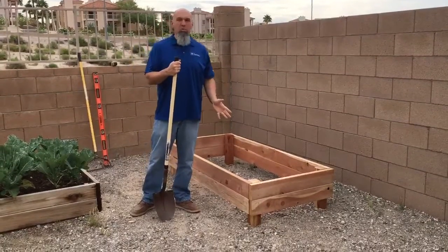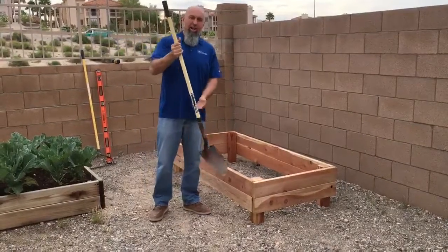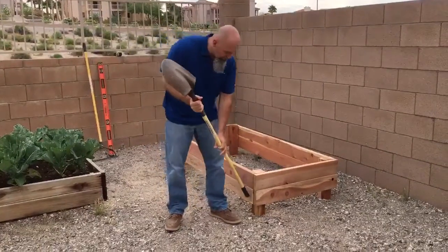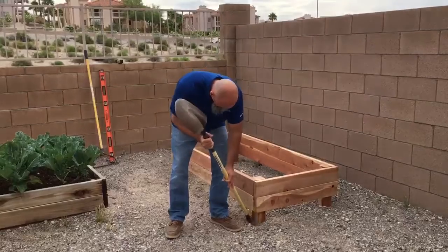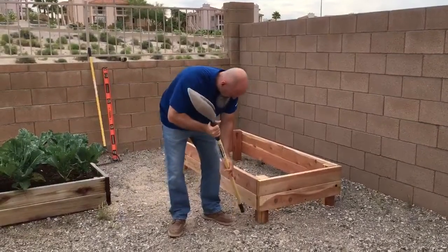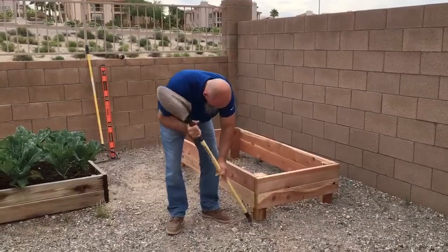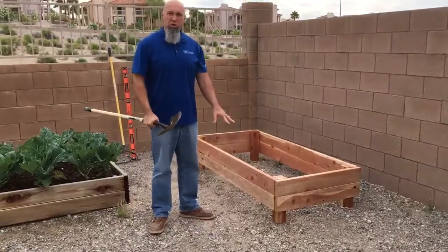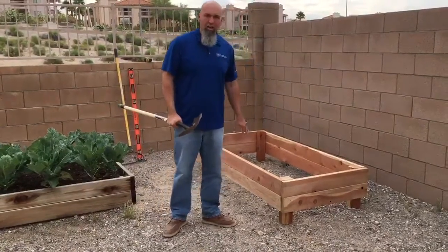Once you've got it where you want it and set exactly how you want to put it in the ground, take your shovel and just flip it over, all right? And use the other end of the shovel to mark off where you actually want to dig for each one of the legs, okay? So I'm going to do that for all the legs.